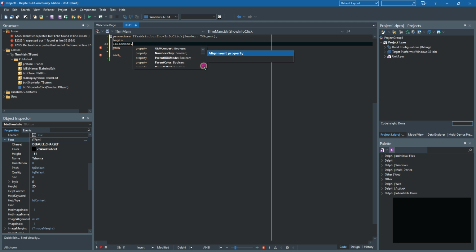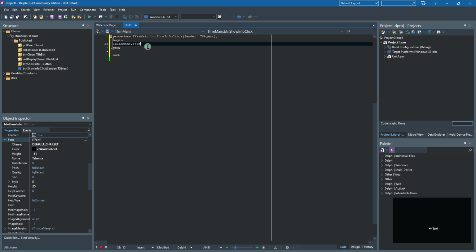Label position we can change. All of these we have access to, but what we're looking for is text. Okay, so label ed.name.text, and that's the property that we want to get.